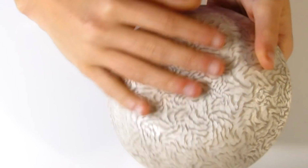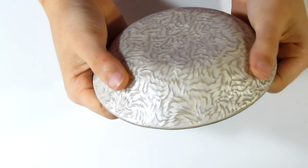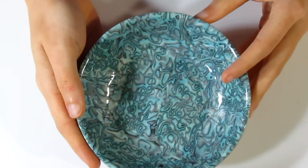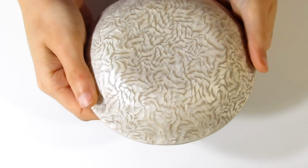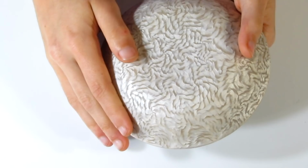Okay, and here is the matte side. So I thought that I wouldn't do this side in liquid clay, because I think one side, which is the focus, should be with the liquid clay, and that's the side that you're mainly going to see. So I want to sand this side up to my highest grit, which is an 8000, I do believe. So I'm going to go and carry on sanding this, and then I'll show you when that's finished.